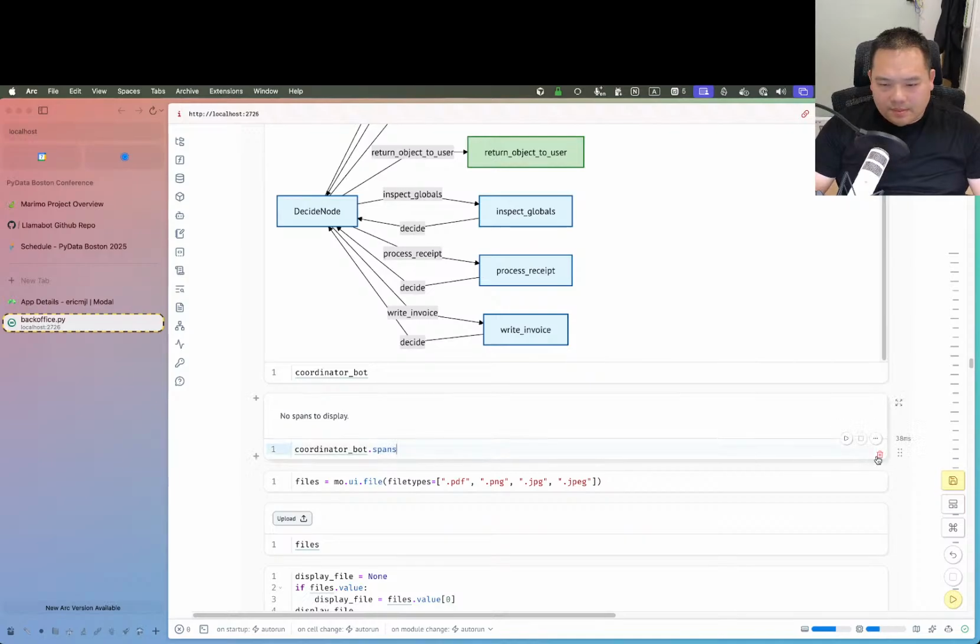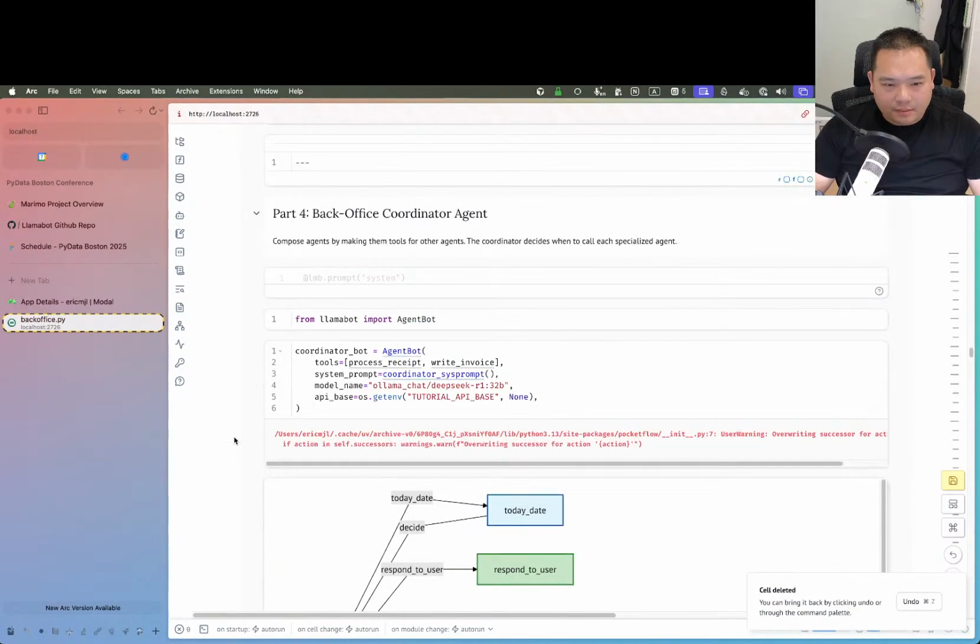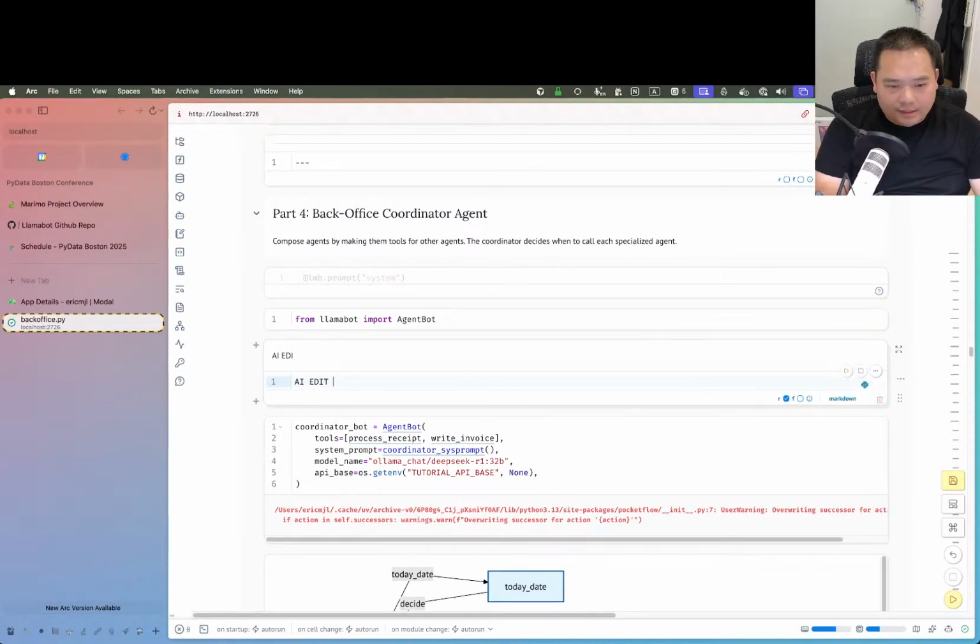Good. I don't want the spans displayed here yet. AI edit, please.